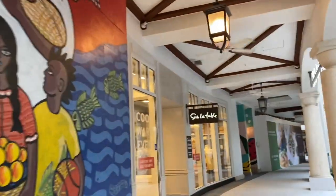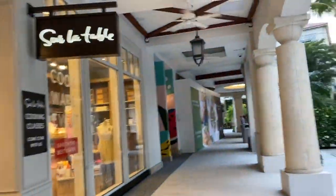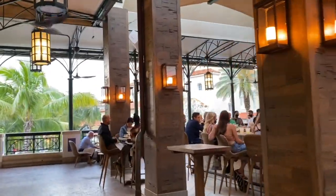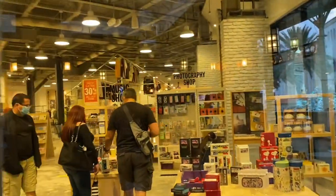This place is also new — it's called Sur La Table. I know people who went to the Miami location and did a cooking class there, so I definitely have to come back here and show you guys the vibes, because not only do they host cooking classes but they also sell cooking items. Now I'm back upstairs on the floor where I parked. There's a bar up here with a super nice view and vibe, and there's also the upstairs side of Urban Outfitters.